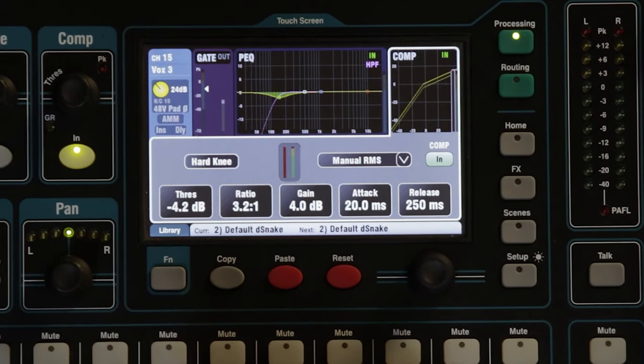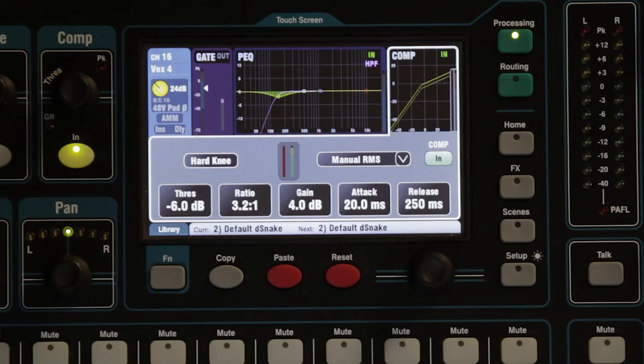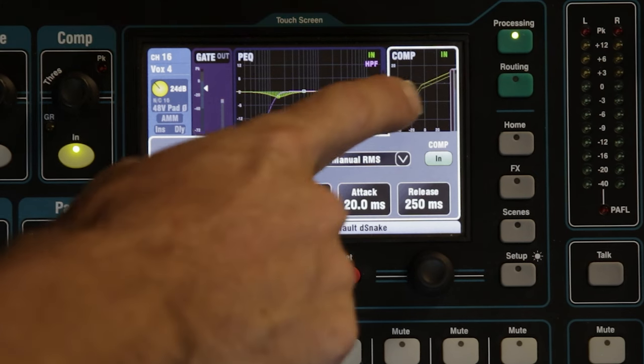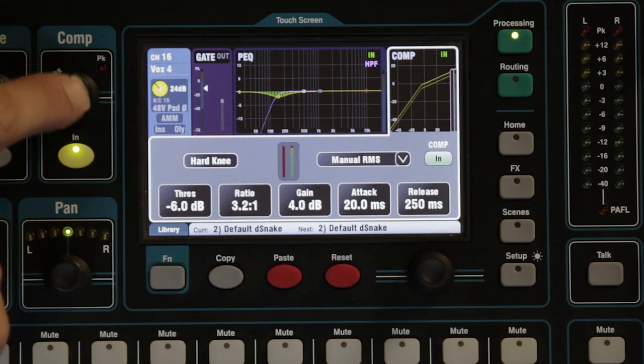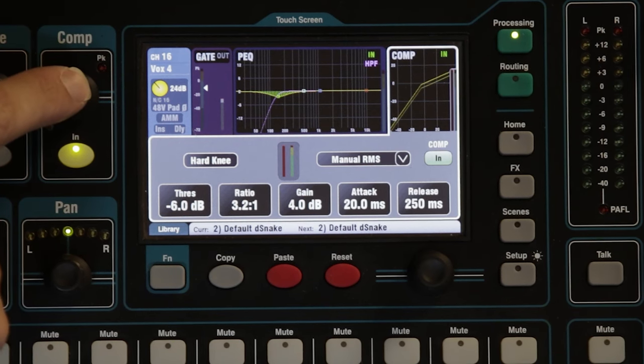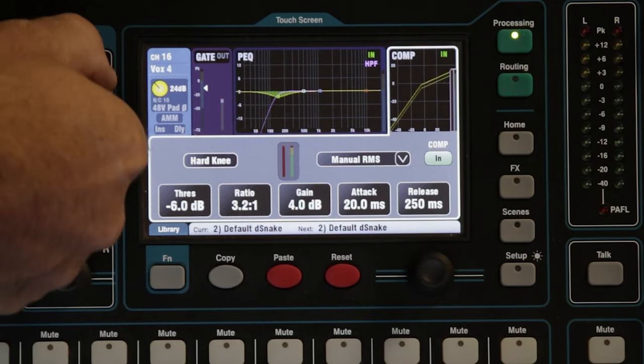And the vocals have a compressor to take down the level of any loud yelling vocal parts and make that more equal to the level of the quiet vocal passages. So the default setting should be good here. The only thing you might need to do is actually adjust the compressor threshold. So that's why this knob is the knob that they decided to make.